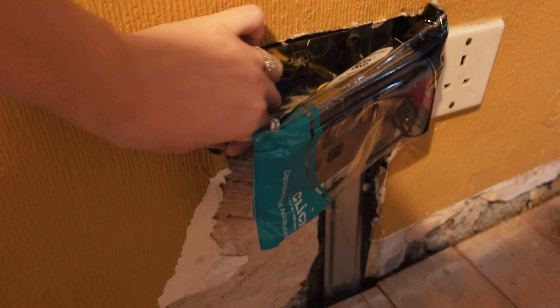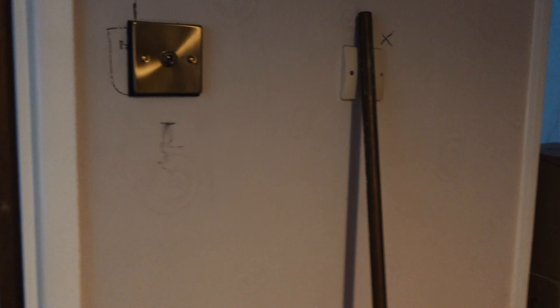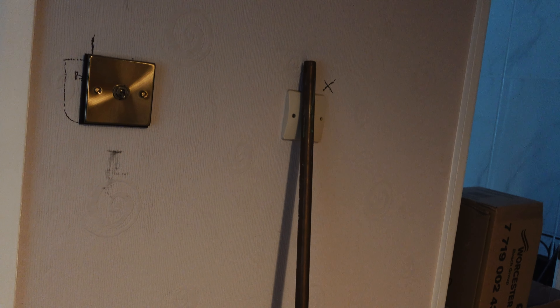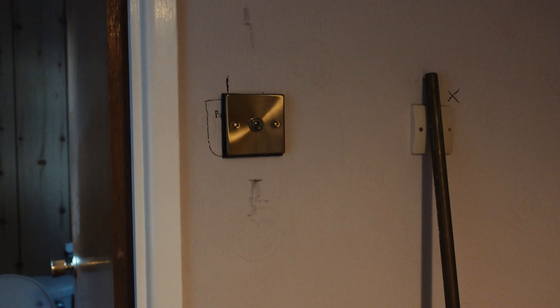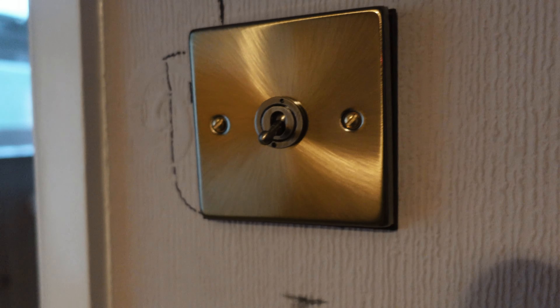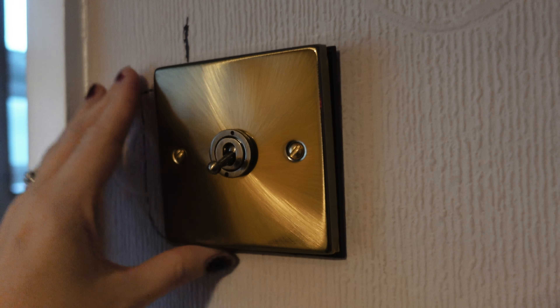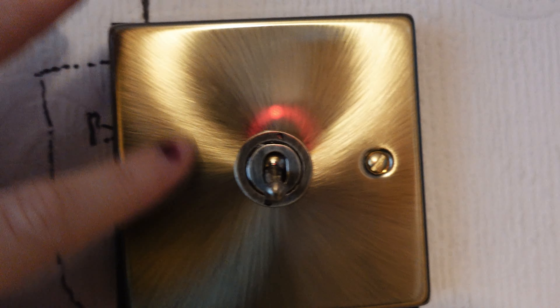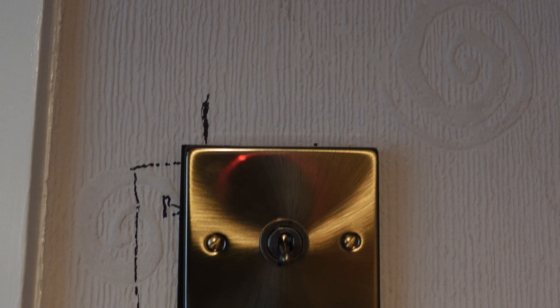Let's go upstairs. Here is one of the sockets on — they've covered them in plastic bags for us because we are still ripping off all the paper and we need to plaster. We think we found a plasterer — he was meant to come the other day but was just too busy. I think everyone is so busy in the run up to the final push for Christmas, so he couldn't come over to quote, but hopefully he'll get over this week — if not, it'll be the new year now. But these are the wonderful new light switches — they're like a brushed antique brass, so pretty. Obviously they need to be screwed in and everything, but how pretty do they look?